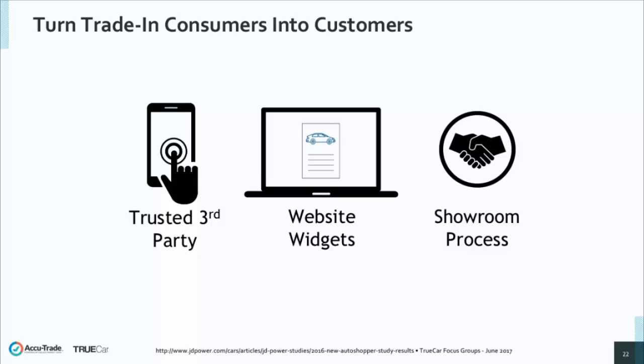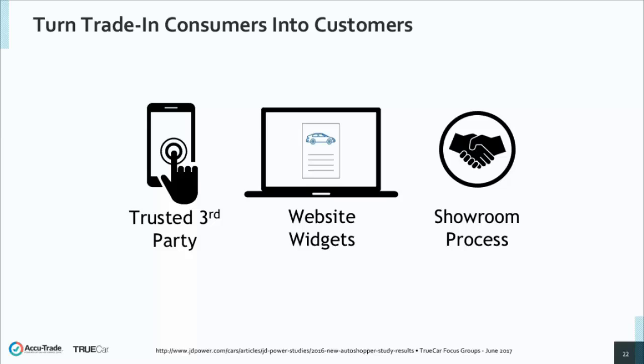Yeah, sure. So when you look at a marketplace like TrueCar or, you guys are familiar with KBB ICO, it's about enabling the consumer to get a number that they can lean on, a brand that they typically trust. And then when they get to your dealership and they present it to you in that way, lean on that brand. KBB said this is what your numbers were. TrueCar says this is what your numbers were. Whoever you conduct business with, leverage them to help you create that trusted experience in your showroom. But it all starts online, and you have to remember that. They're going to shop you to death. Make sure that you help carry that over into your showroom.